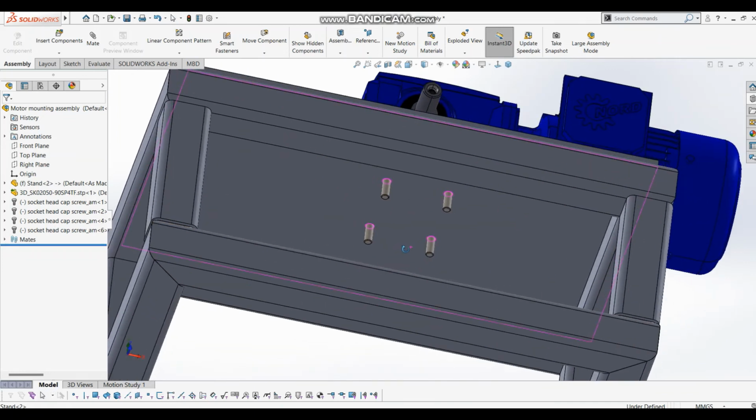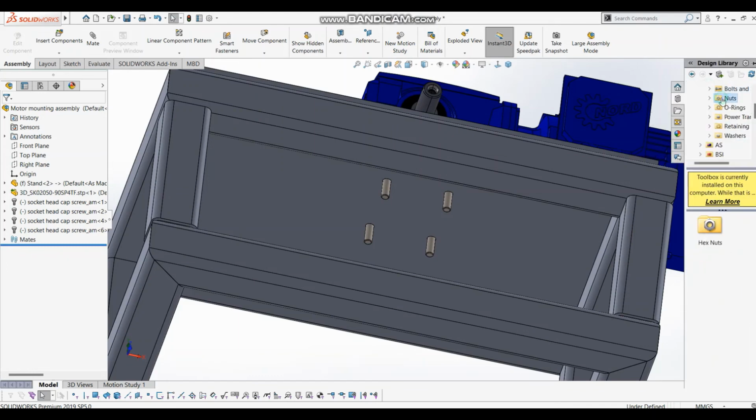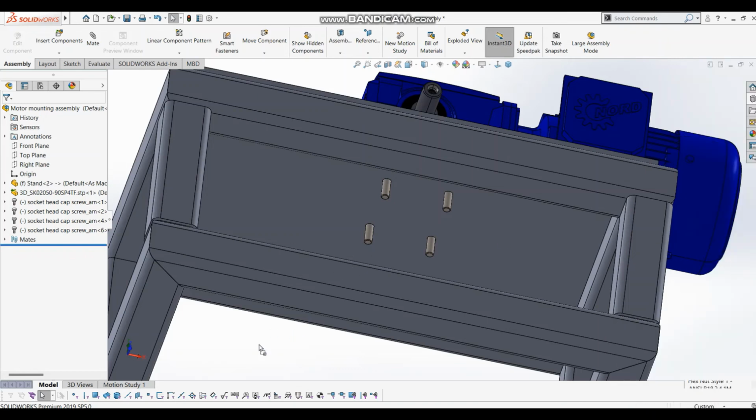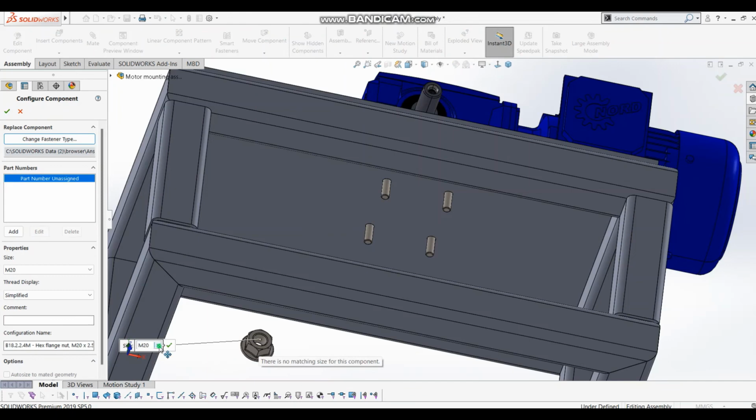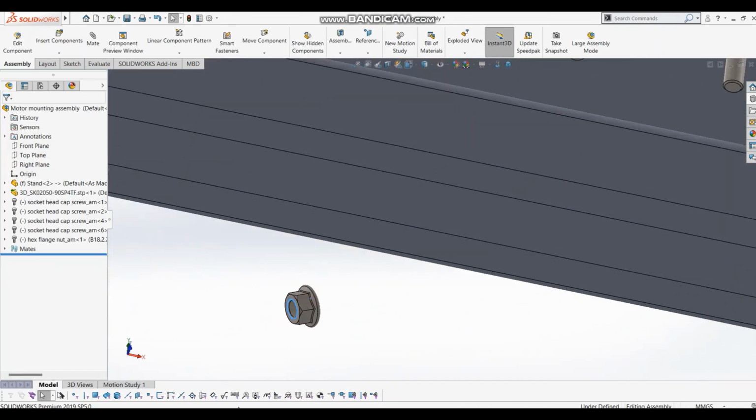Bolts. Now let us add the nuts. Let us select the first option, select the size as M10, click OK and rotate this part.